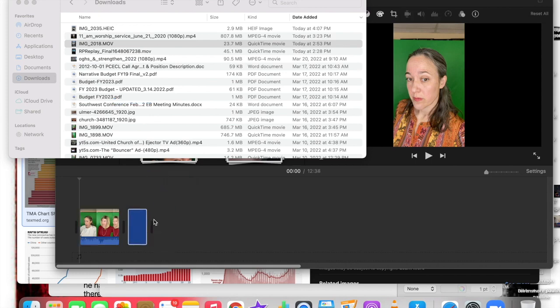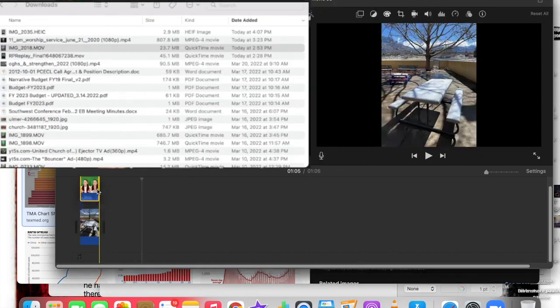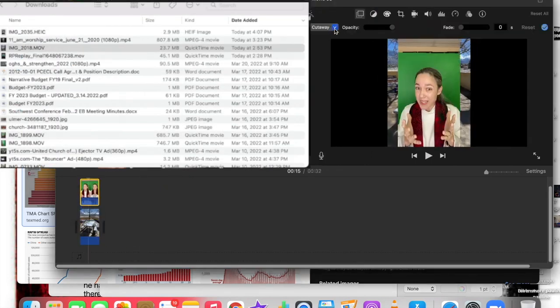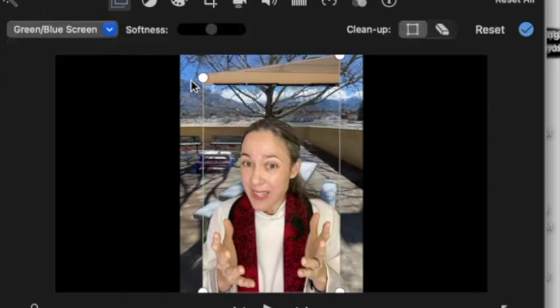So I usually use iMovie. I toss the image into iMovie. I move my video up above it, click this little menu, and select green screen. I may need to crop the photo background or the image a little bit. Once you find an image that works, my trick is I use the same image in almost every video because I know it works and fewer variables means less time.